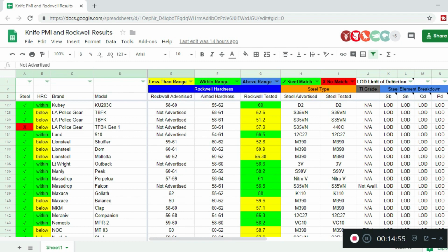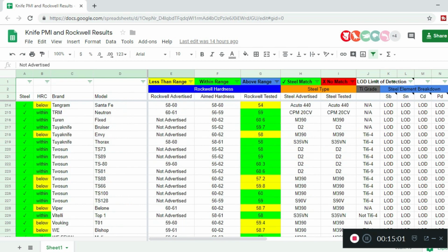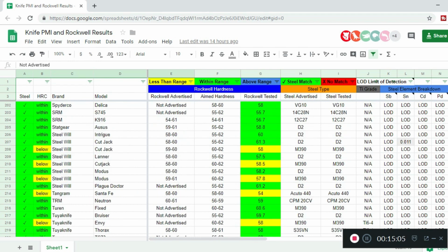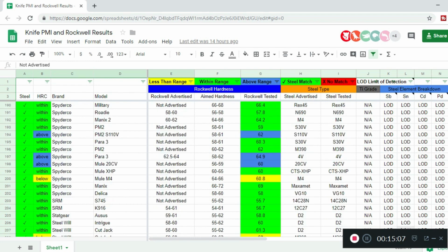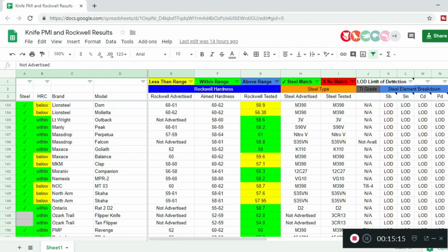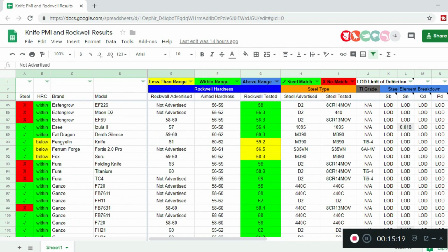So this is how the sheet works. Look at the sheet, gain your own understanding of it. If you have questions, reach out, ask us about it. Don't jump on a tear. Don't bring out your pitchforks and your torches and go after these companies. But ask questions, figure out what's going to be happening with it, so we can actually improve the market. We want to still be positive. There's the best community out there for the knife community.